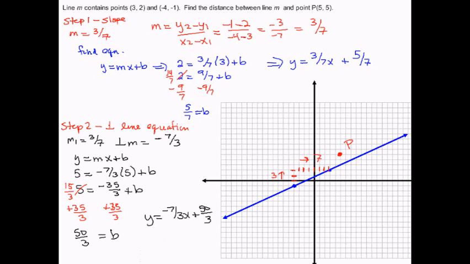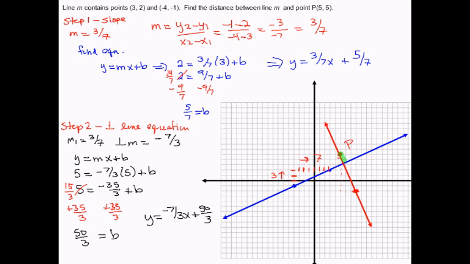Okay, I'm going to go ahead and graph the line. I already know a point on the line, so I can go down 7 and over 3. So I go 1, 2, 3, 4, 5, 6, 7, 1, 2, 3. And here's another point. So this line is going to cut between these 2 points like this to be perpendicular. And the length I'm looking for is just this little segment right there.